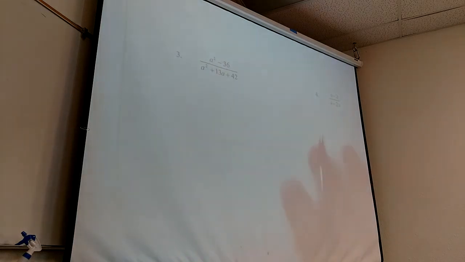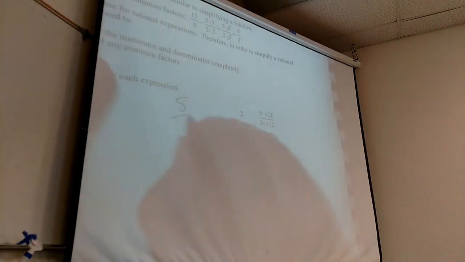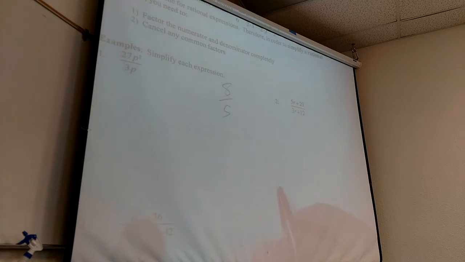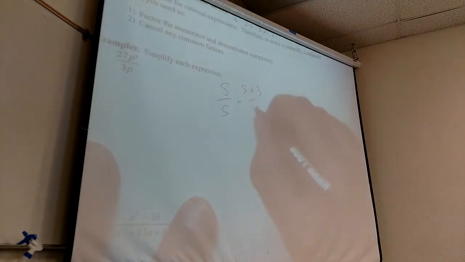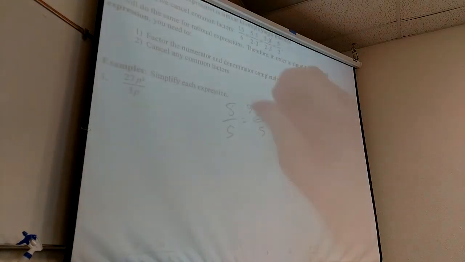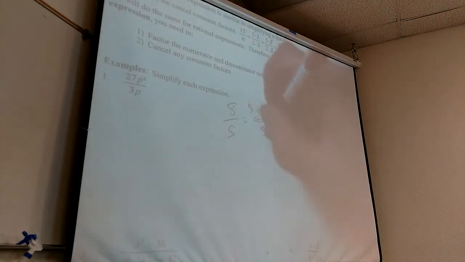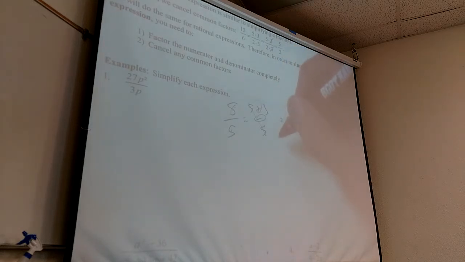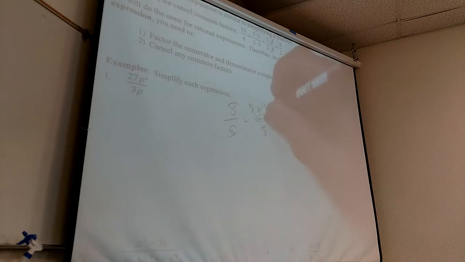Help me out real quick, little side note. Can you reduce 8 over 5? No, why not? 8 doesn't have a 5 in it, right? But isn't 8 5 plus 3? Your answer should be yes, so what? Because this is addition, this is division. What do they have to do with each other? Can you kill the 5s? No, of course you can't. Is 8 divided by 5 equal to 3 or something? No. Division can't kill parts of an addition problem, right?